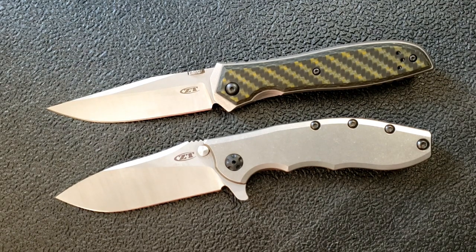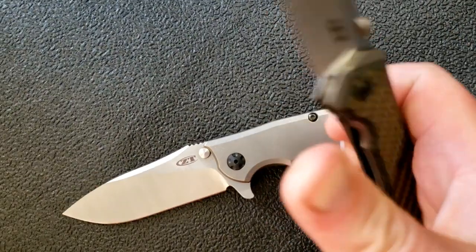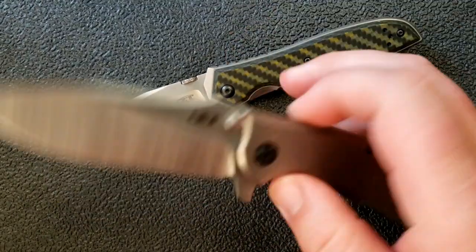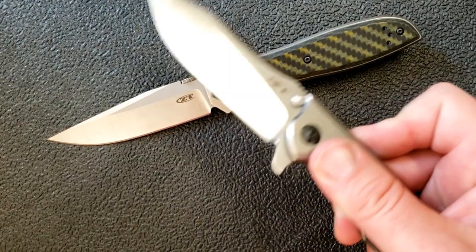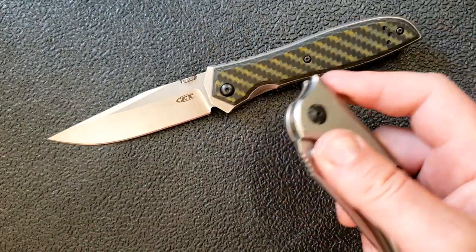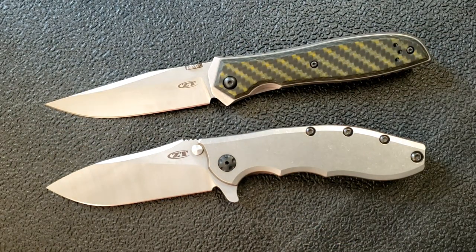In terms of action, let's start with the similarities. Both of these have great action. Both of them are smooth. Both of them are fast. Both of them are fidgety. So very, very easy to get at that lock bar. Very easy to get your thumb on that thumb plate. Very easy to flip. Both fast, both fidgety, both enjoyable. So they've done a great job on the action on both of these.